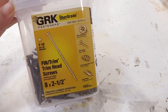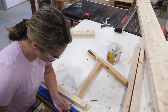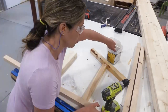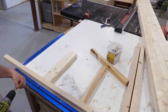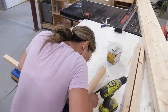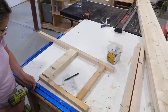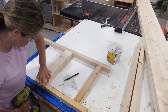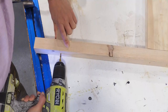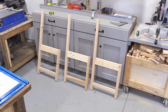For screws I'm using these two-and-a-half-inch self-tapping trim screws. What's really nice about them is they're not going to split your wood, but because they don't have a big head there were a couple of times when they didn't want to pull the boards together — simply back the screw out and try again and that usually fixes it. If you do have problems with your wood splitting, go ahead and pre-drill before using your screws. I also definitely recommend using wood glue.